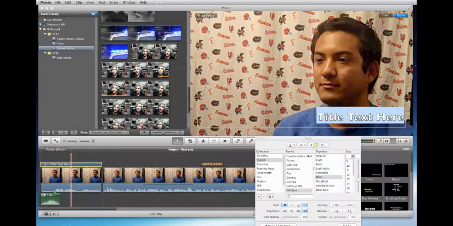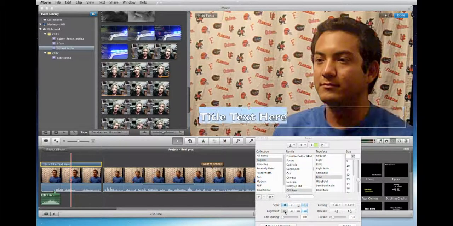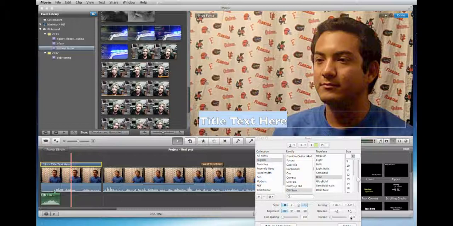So show fonts, and let's get it over to line up on the left side, which is standard. And that's pretty good. The outline, I think we're probably going to have to keep here, but let's lower it down. You see what I'm doing here? I'm just making the outline a little bit smaller. Now that's as low as it'll go.